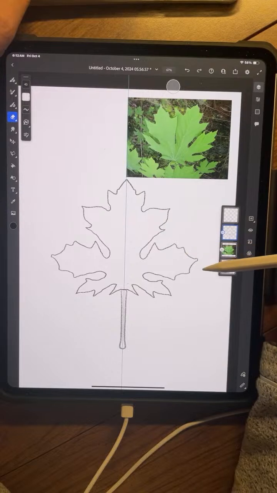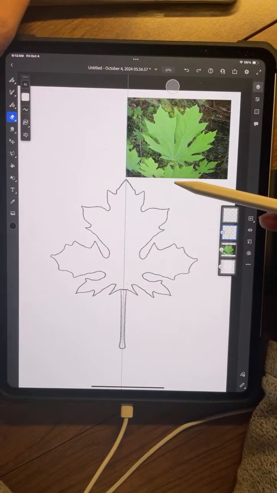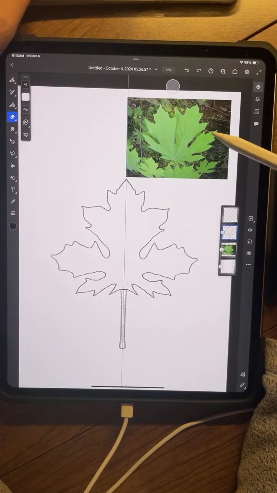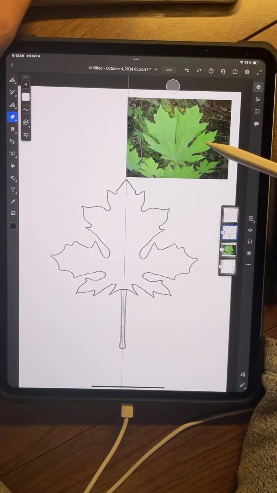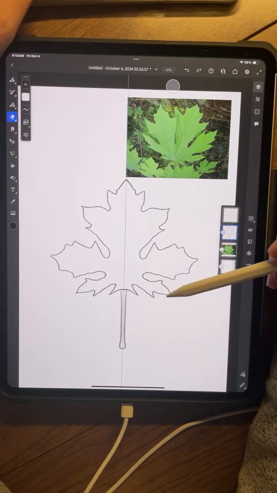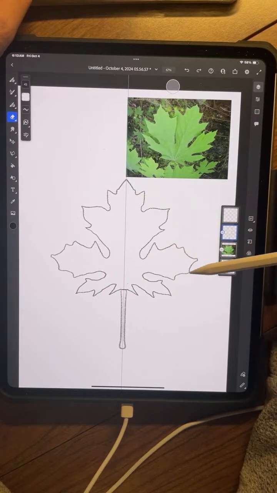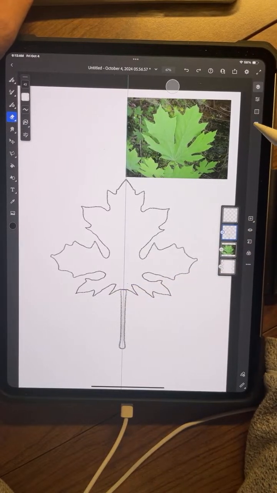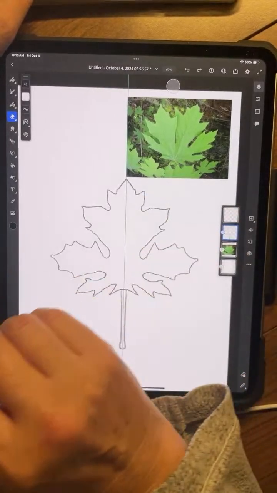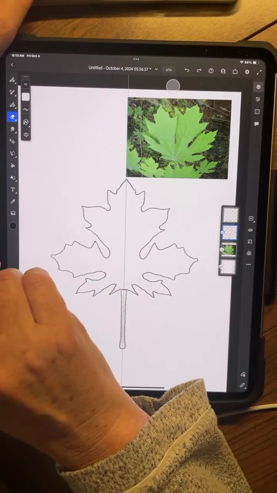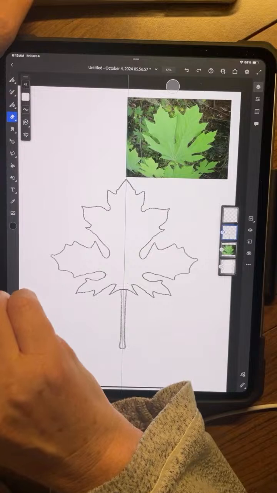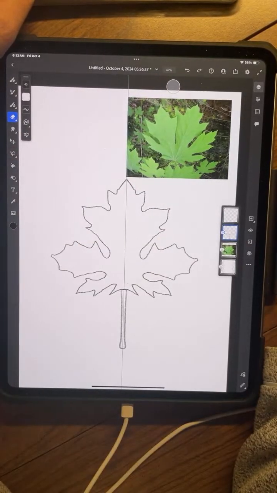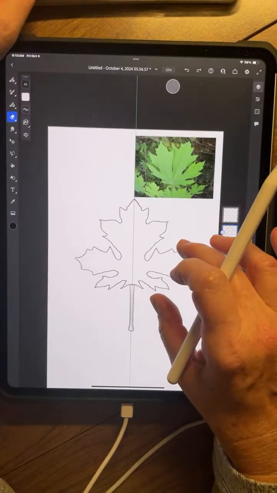I did a pre-sketch to show you what I'm going to be doing, and I'm going to demonstrate two buttons on this Adobe Fresco program this morning. One is the Symmetry button, which is how I got this exactly perfect symmetrical leaf. And the other I'm focusing on is creating a mask using the lasso tool. So let's get going.